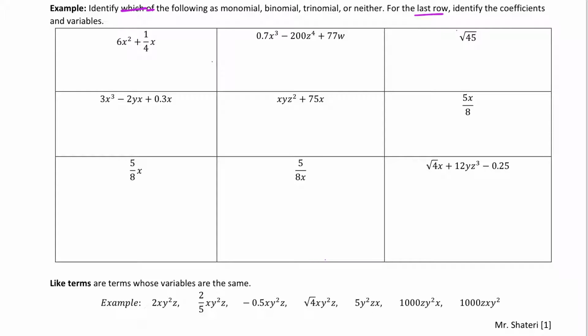So the first one here, I have one term separated by a plus sign from a second term. My variables all have exponents, which are whole numbers. This one has a 2, which is a whole number. This one over here, if there is nothing on it, that means it's an invisible exponent of 1, which is also a whole number. So it is a polynomial for sure. It has 2 terms, and therefore it will be called a binomial.